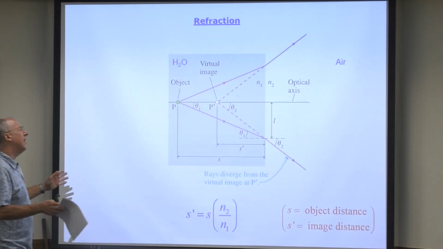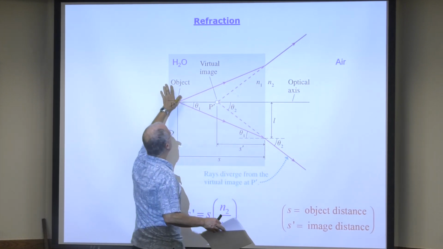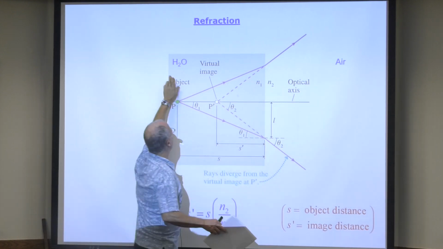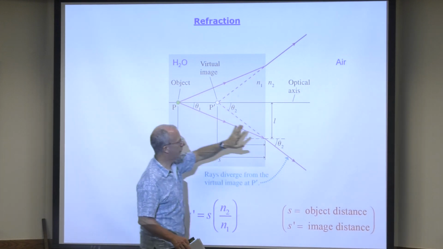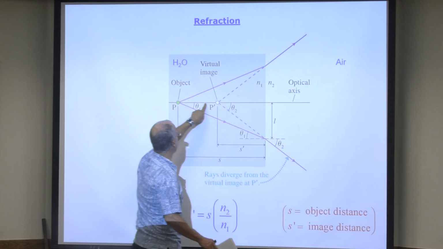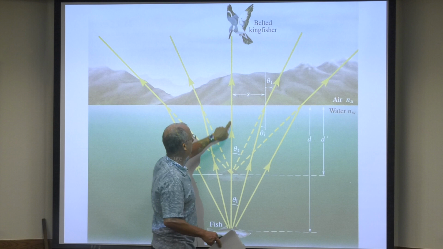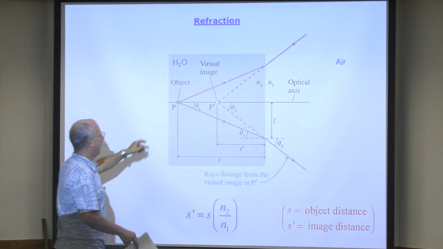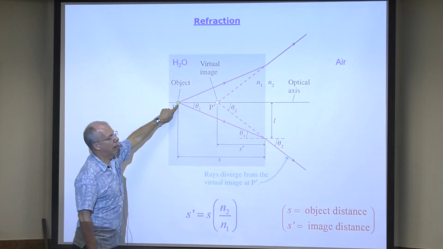This is kind of the same thing, but now we're looking from the side. Let's say this could be like a fish bowl. Here's a glass container, all full of water. This is air. We're going to call this thing the optical axis. There's no refraction along it. And here's the real object.